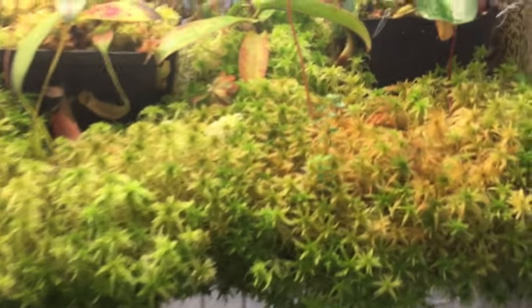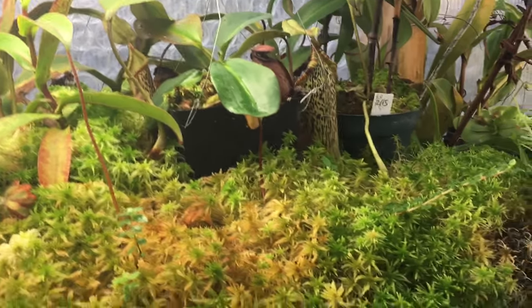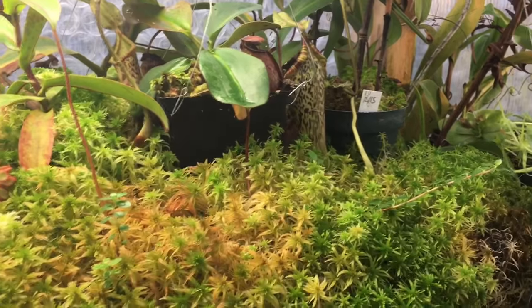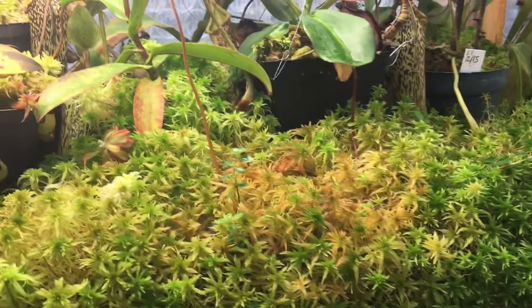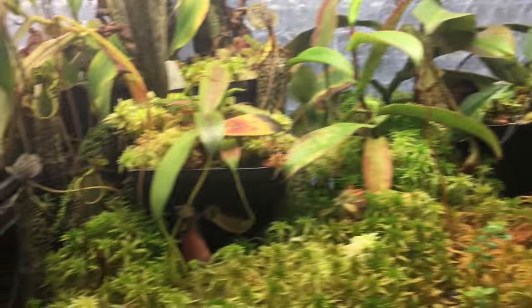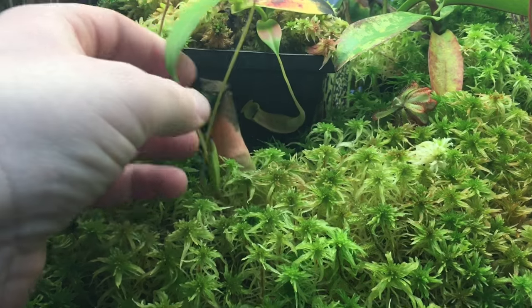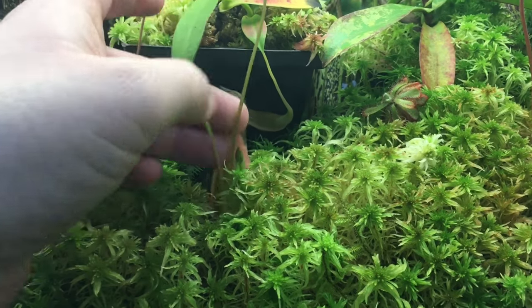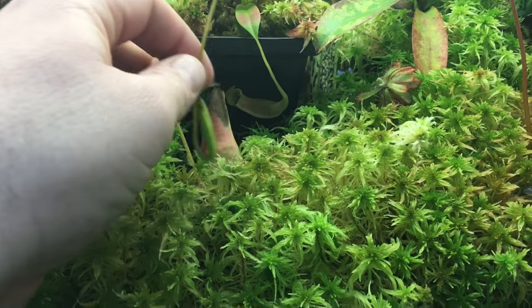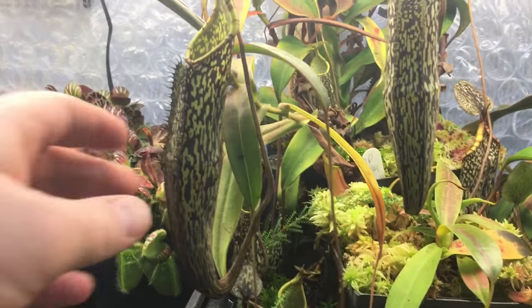This sort of area here is kind of what I was hoping my entire greenhouse would look like at one point, but due to how many plants I'm acquiring I don't have space for moss like this everywhere. Where I do have space for it, I love it. This is a Renworthiana — it's supposed to be highland but it's growing super slow. I'm tempted to move it over to the lowland side where I'm sure it'll just explode.